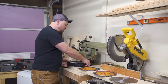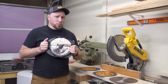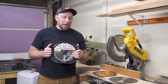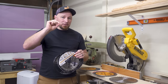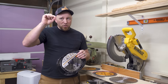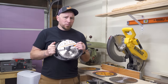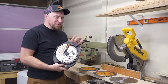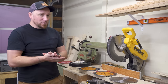As far as my dado stack goes, same thing — CMT Orange. I don't have a lot of experience with dado stacks in my own shop, but when I got this I really wanted to make sure it wouldn't give me the little dog ears. When you get inexpensive dado stacks, you get little triangular voids in the corners of your rabbit, dado, or groove, which can be really, really annoying. That's why I put off buying a dado stack for so long — I didn't want that in my finished products.